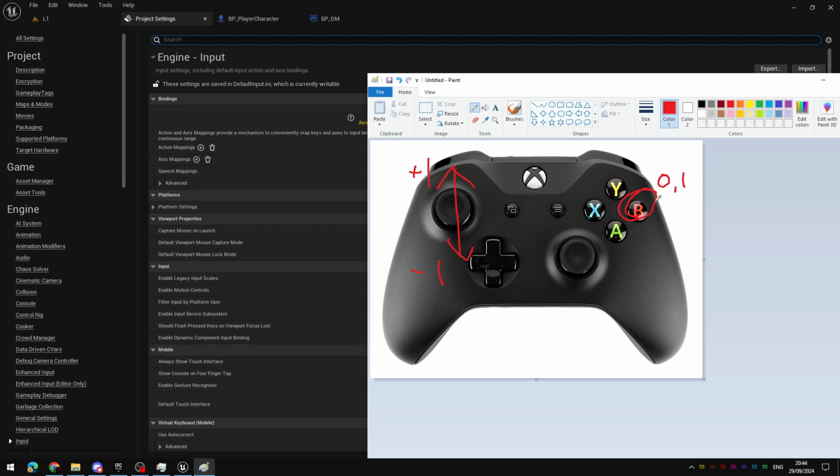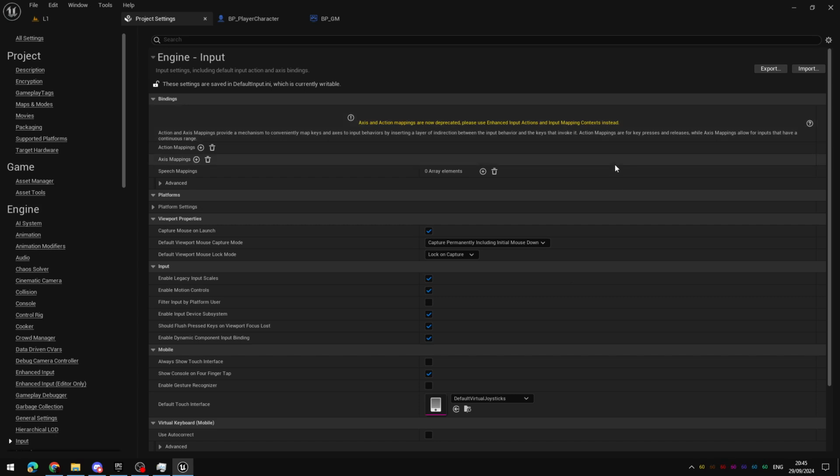So an action mapping will be for something like jumping or firing, whereas your axis mappings will be anywhere where you need more gradual control, 0 in the middle, +1, and then all these gradations in between as you move the stick more gently. So very useful for analog movement or for throttles in vehicles, that sort of control, anywhere where you need more subtle control movements. So we're going to start with an axis mapping.